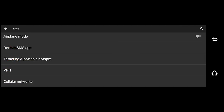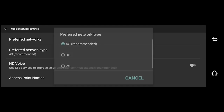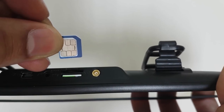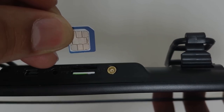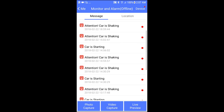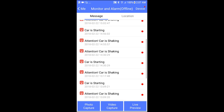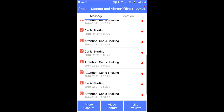This is where you can also configure the mirror's 4G connection so that the device remains online when there is no Wi-Fi available. Simply insert a 4G data enabled micro SIM card and you are good to go. And most important, a 4G connection will allow real-time notifications to be sent to your mobile device when the mirror is in parking mode to let you know if the vehicle has been hit or if someone is driving it without your knowledge.